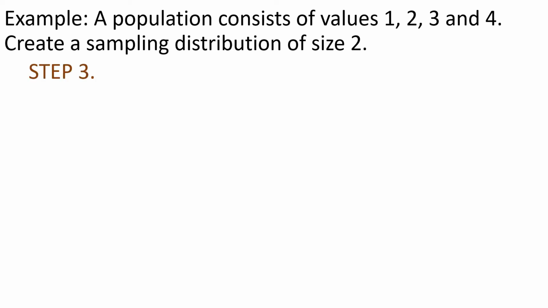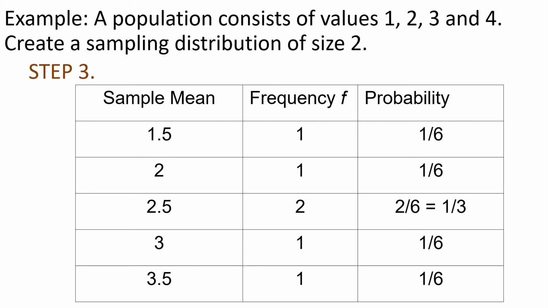We are now down to the third and last step, wherein we are asked to construct a frequency and probability distribution table. So first, in the first column, write all the possible sample means from step 2. In step 2, again, just to recall, we find the sample means of each possible combination of samples. So, the frequency that the sample mean is 1.5 is 1. There is only one combination of samples where the sample mean is 1.5. So the frequency is 1. As well as with 2, the frequency is only 1.